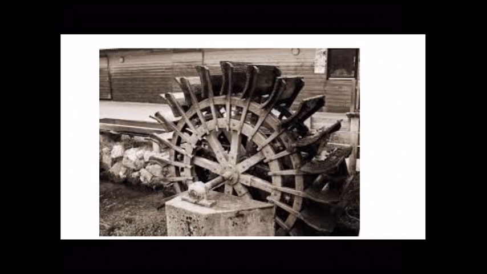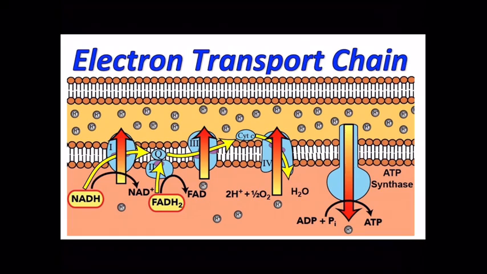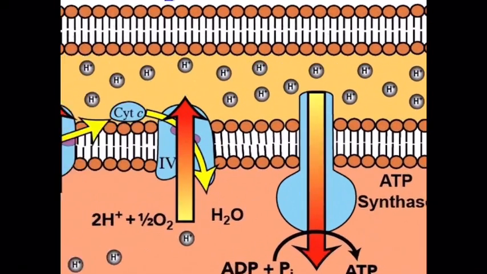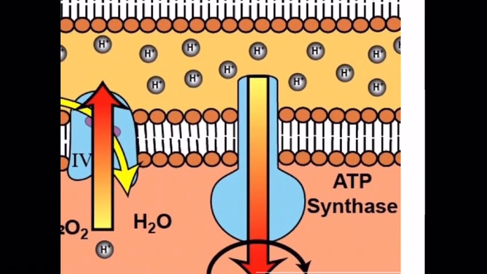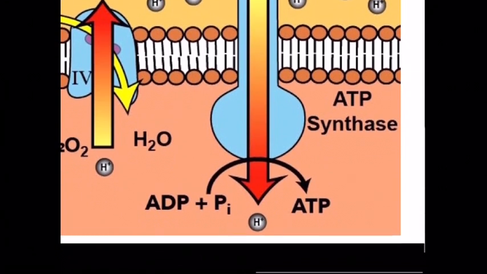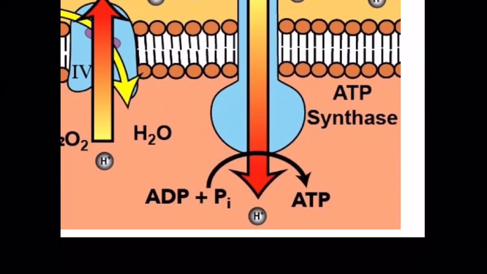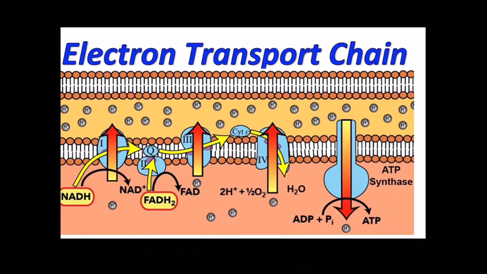So it's the exact same kind of idea: when these hydrogen ions flow in through this ATP synthase, it turns the ATP synthase and makes it assemble ATP. So we have to have ADP and phosphate in there for this to happen. Once we have everything all lined up ready to go, the hydrogen ions flow through there, the ATP synthase turns, and we start cranking out ATP.